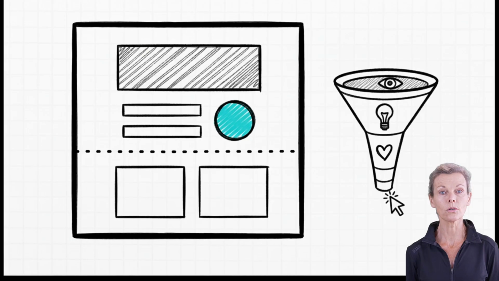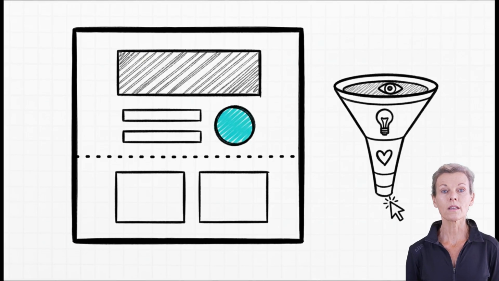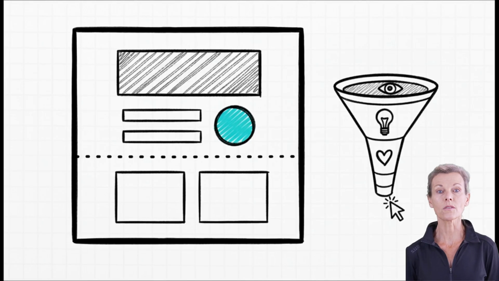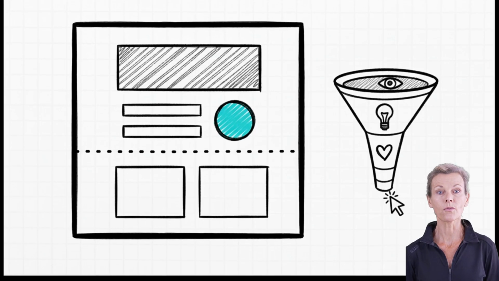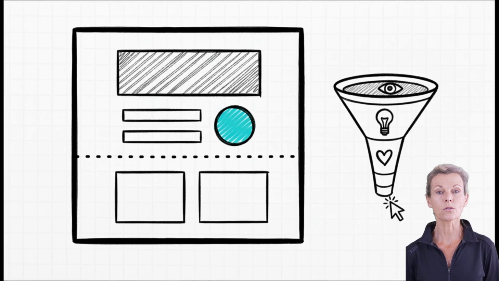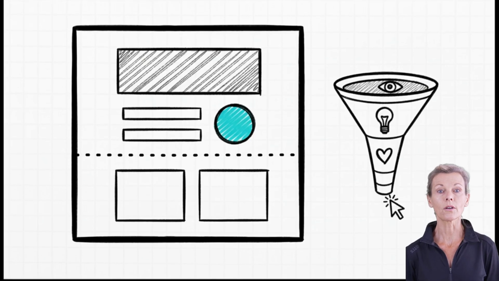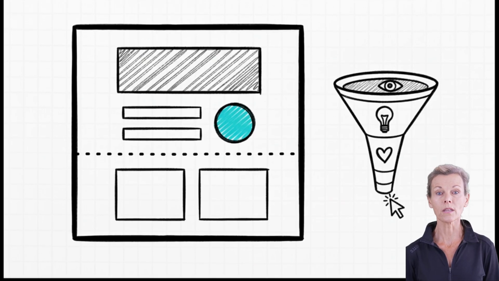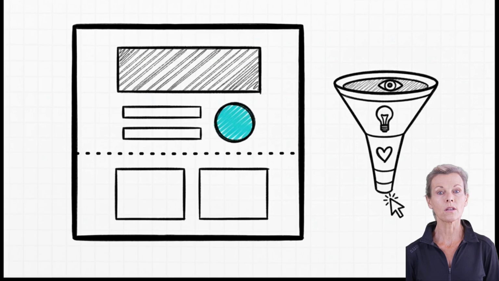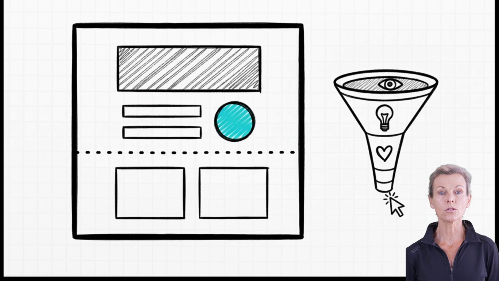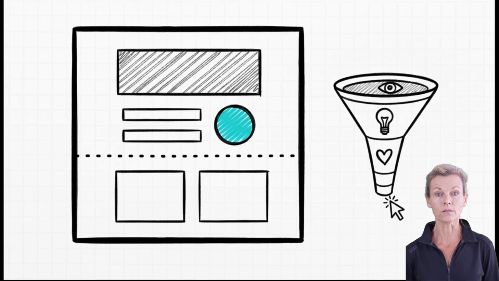Next up, pillar 2, compelling design and copy. This is all about making an instant impact. You got to put the most important stuff, your form and your main point, above the fold, which just means they can see it without scrolling. Your headline needs to be bold and scream, "Here's the amazing benefit for you." And for your copy, just remember the ADA model. Grab their attention, build their interest, create desire for the offer, and then push them to take action with a single, unmissable call to action button.